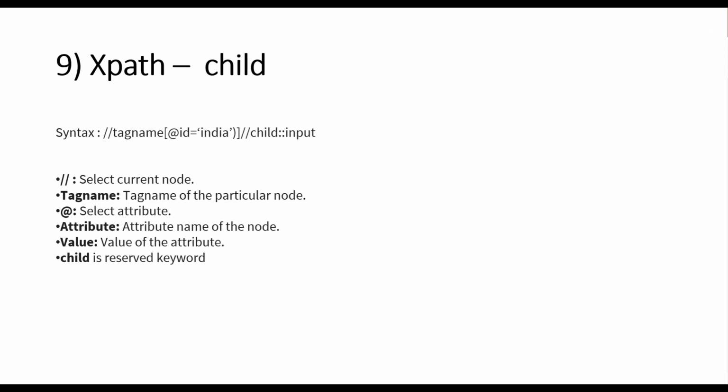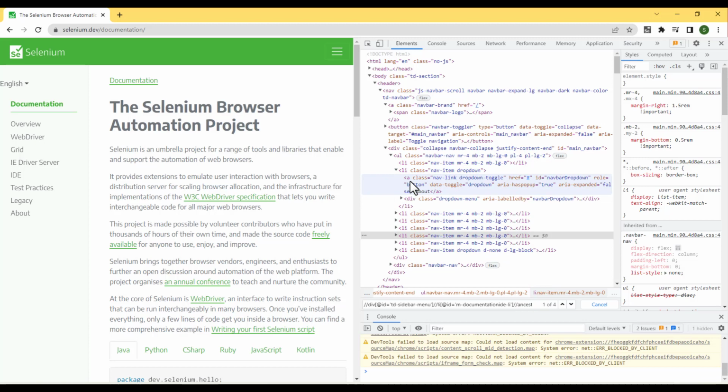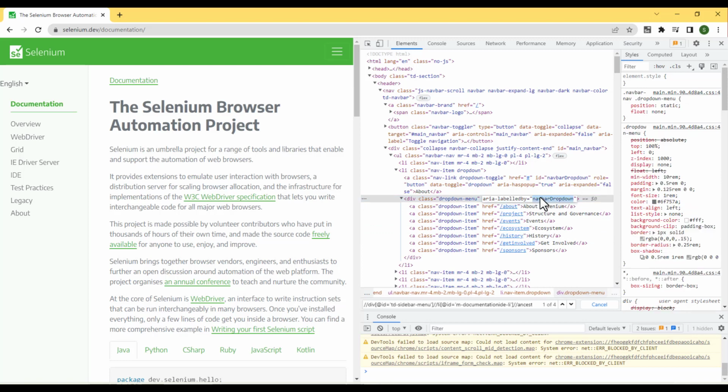Okay, so the next syntax we will see is child. So child means if you want to locate the child element. So for this li, this a is a child. Okay, so what is div? These are the children. So let's say we will find this div first. Div which has this attribute and values, nav bar drop down.